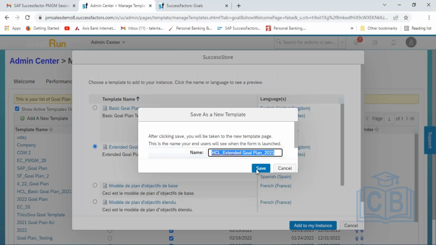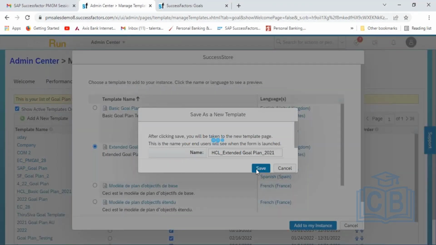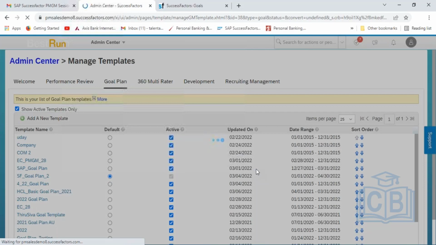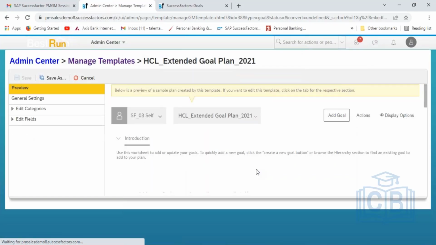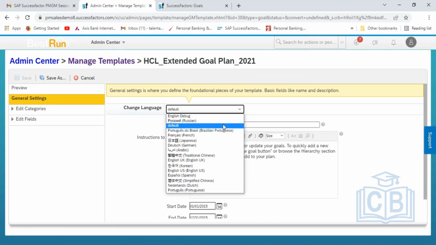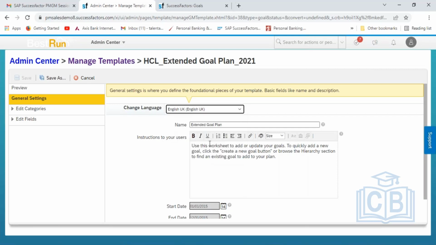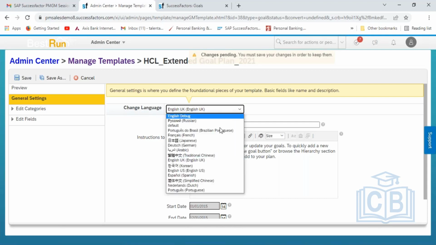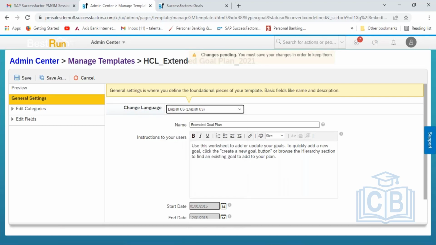I will copy this, save it. I will come to the general setting. Default it is showing. I will go to the UK, US, copy it, and I will save it. Let me take this one also, US also, copy it.